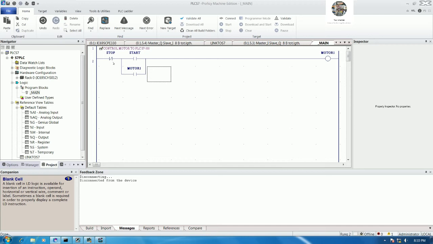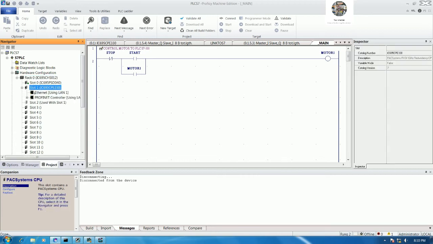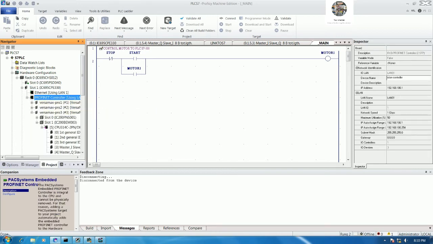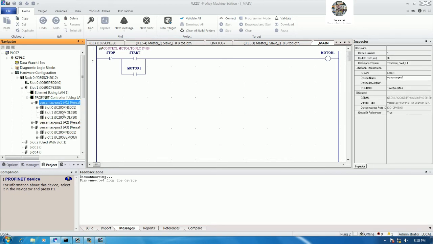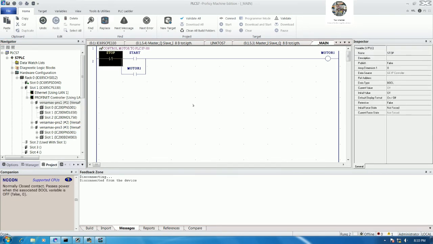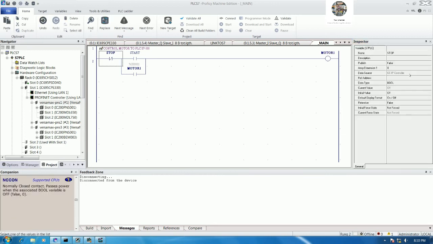Okay, and here I can choose the person I, yes. Example, the slot number 1 of this module, it starts from person I1, right? Here. So here I can choose person I1 for start. And stop is person I2.